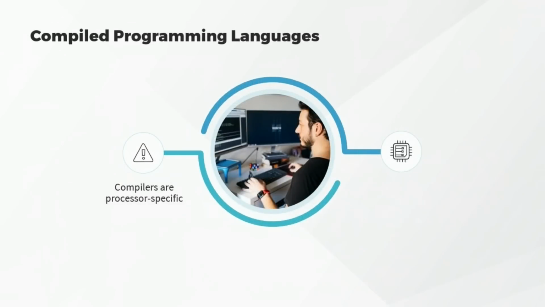However, compilers are specific to the processors and the operating systems that will host the applications. So in many cases, source code will need to be compiled separately for different operating systems that use different types of CPUs, although with some modifications it is possible for applications to be compiled in a manner that supports multi-platform use. It depends on how it's being developed, but applications that are designed to run on a single platform only tend to be more stable and are easier to develop in the first place.